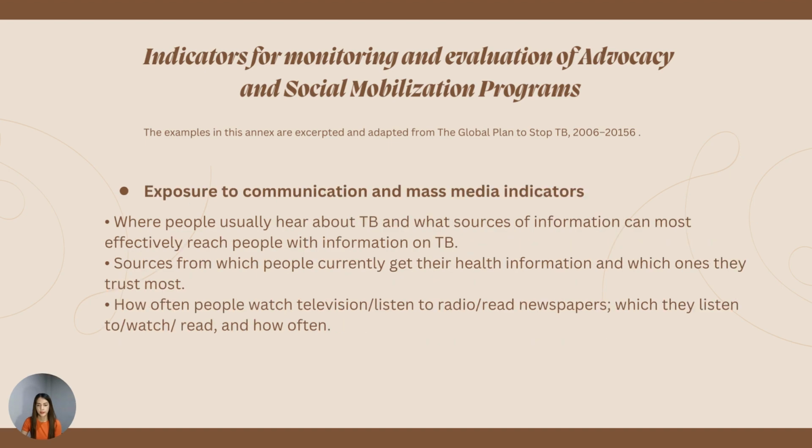And next is exposure to communication and mass media indicators, where people usually hear about TB and what sources of information can most effectively reach people with information on TB. How often people watch television, listen to radio, read newspapers, which ones they listen to, watch, or read, and how often.